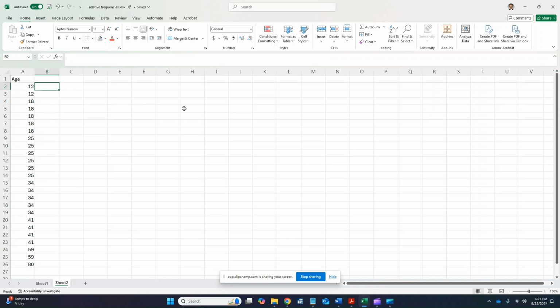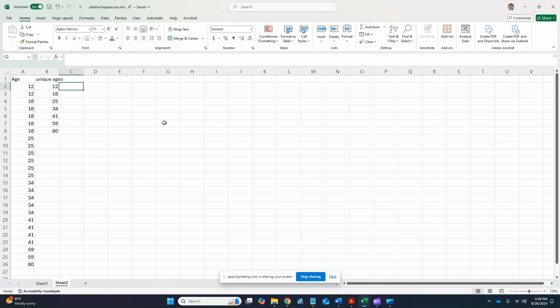Now, we want to find out how many unique ages there are. So UNIQUE from A2 to A26. I selected all the values in the sample and then pressed enter. And I found that, okay, these are the unique values that are appearing here: 12, 18, 25, 34. So each unique value is appearing only once here. So let's name this column unique ages.